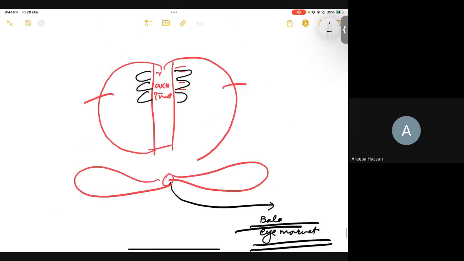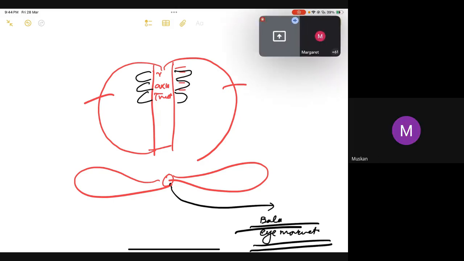Okay, so if we have problems with the cerebellum, an individual will have ataxia, right? And we are going to have dysdiadochokinesia. So what is dysdiadochokinesia? One of your keyword MCQs. And can you guys just tell me, if we have lesions within the cerebellum, would the Romberg test be positive or negative?